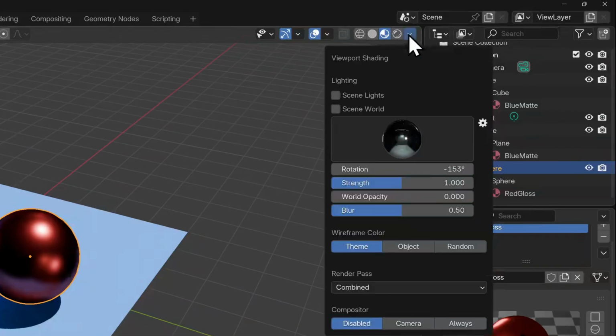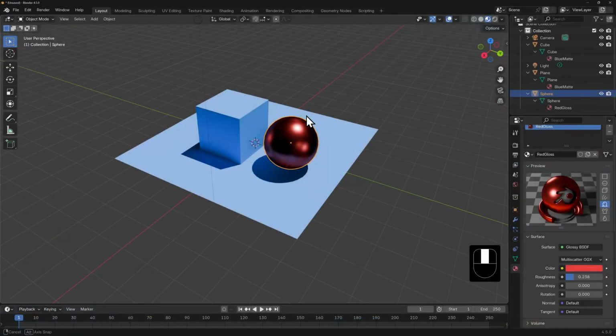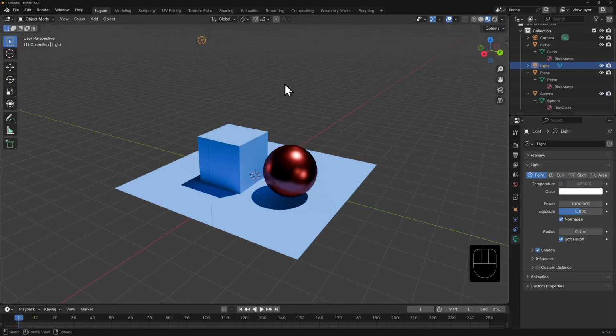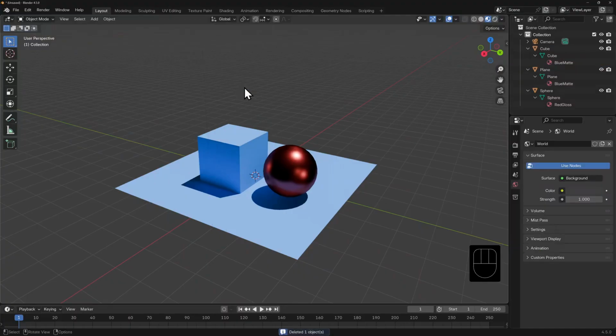Now, the tick box for in-scene lighting is still switched off, which means that even though we have this lamp object here, it's not actually contributing to how the materials are responding to their environment. To lessen the confusion, I'm going to delete the lamp altogether. We'll talk more about lighting in the next lesson.